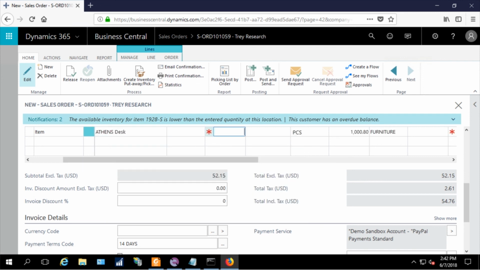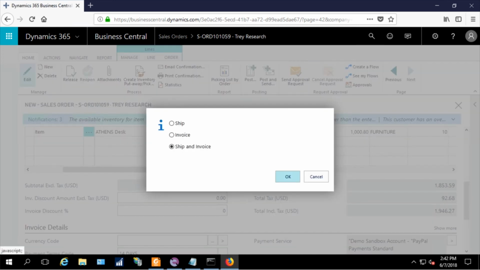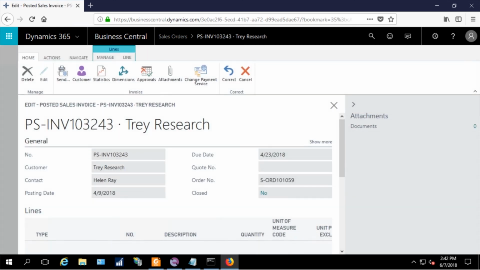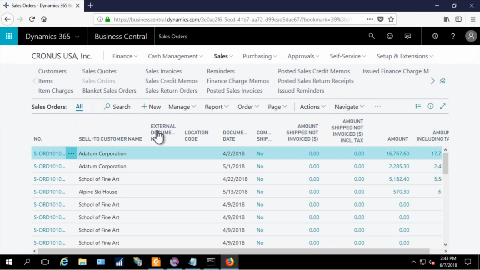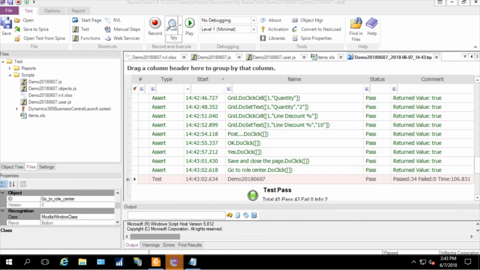Different item, different quantity. Previous line was 1. Different line discount. All data from the spreadsheet. Okay, waiting for 3 seconds and navigating to the home page. Okay, so it works.